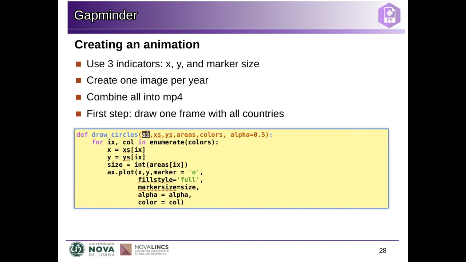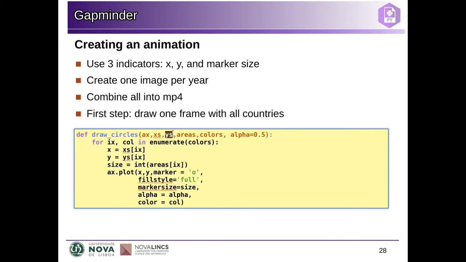And the reason for providing this one to the function is that we can do everything else with the plot outside this function, say set the different axis scales and the kinds of scales and colors or whatever we want, and then call this one just to draw the circles. So this will be the axis object we're going to use. These are the values for the X coordinate, the values for the Y coordinate.